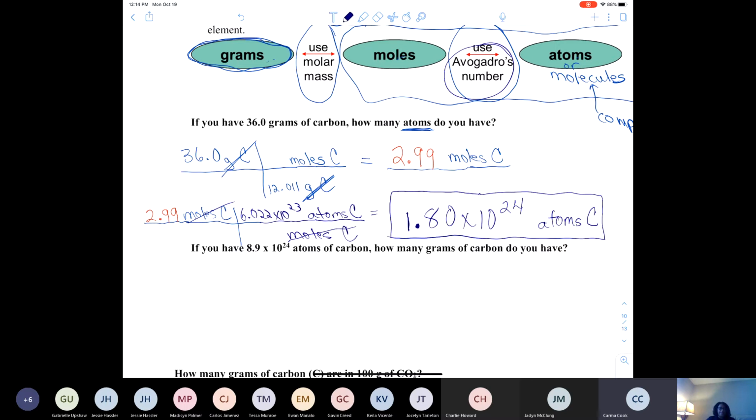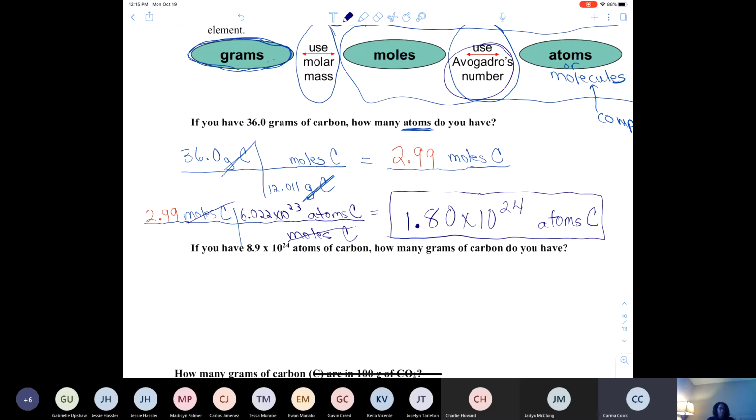Any questions about that example? So we saw we had to do a two-step conversion. Now you could have done it all in just one single long calculation, or if you're not feeling very, very confident, you may want to just do it the way I did it in 2 separate steps and piece it together.